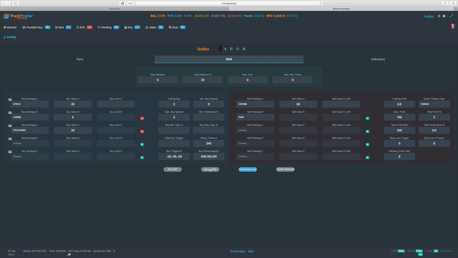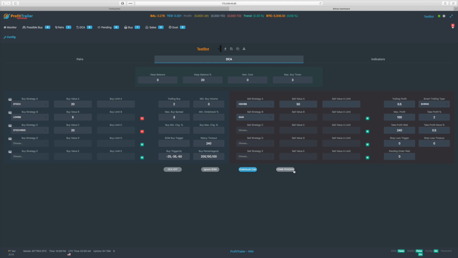Then you have your ignore sell only mode toggle here, your order book calculation there, and then combine pending. Now, I don't think I explained this very well in the pairs video, so I'll do my best here. The combine pending button is for when you're using the pending orders log, and say something has triggered the pending order, so that it's going to immediately try to move something from your DCA over to your pending log, and place that limit order out on the exchange.